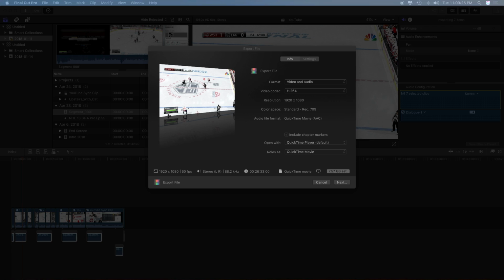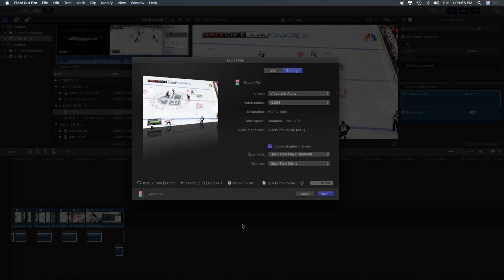If you guys are on a laptop or anything like that, I highly recommend you edit on an external hard drive, because it's a lot easier. You're not taking up the space on your actual hard drive. You're exporting to an external hard drive, which I highly recommend. You can get a 1 terabyte hard drive for about $50 these days, and probably a really good one for about $40. So external hard drives are pretty cheap. You can probably get a 500 gig one for about $30, which is enough.